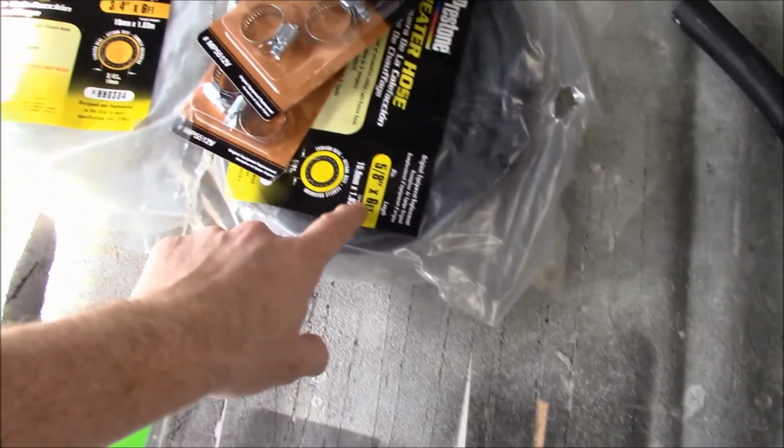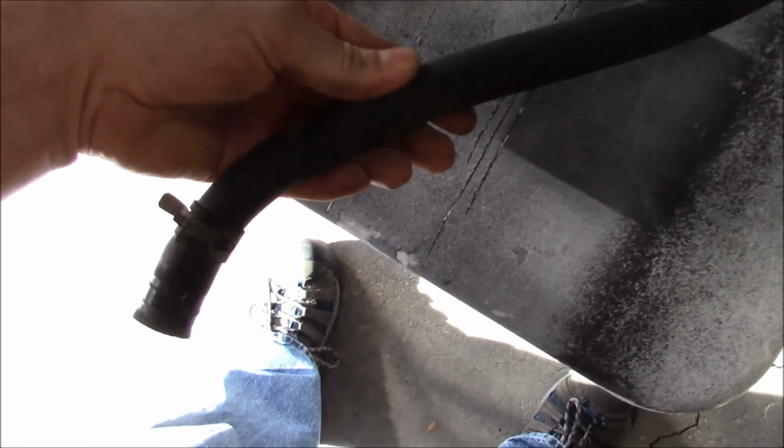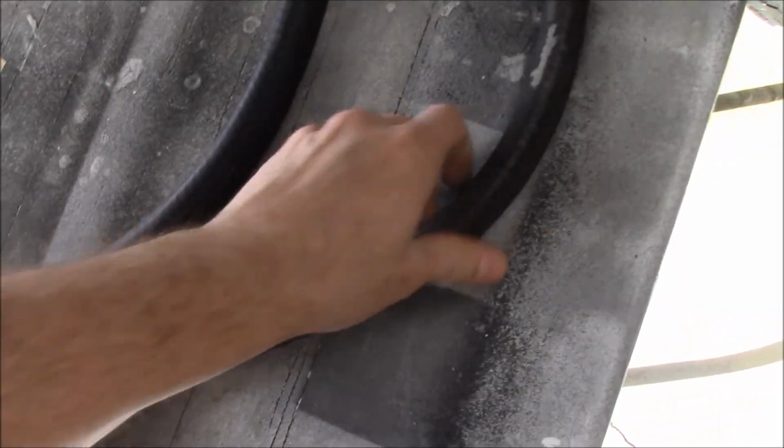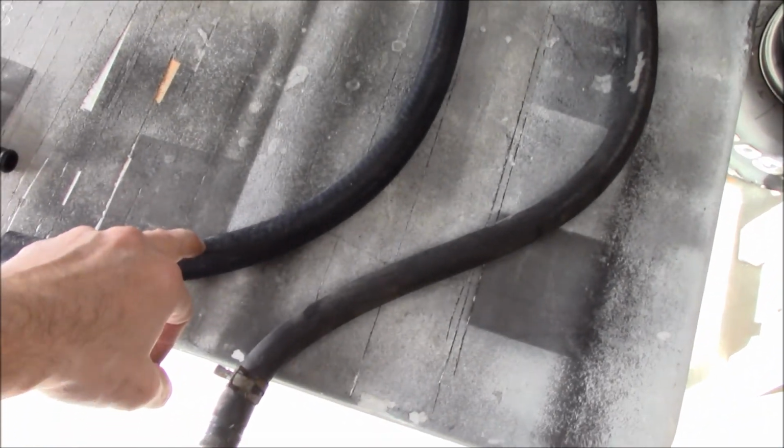I did buy a couple of those, about 3/4 inch and 5/8 hose. But this piece that I aim to replace, because I just don't trust the way it feels. Doesn't feel like it should. This seems like a much heavier duty hose too, so let's get at it.